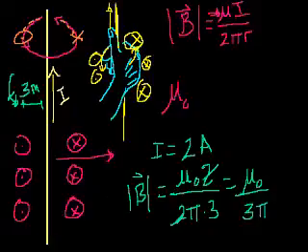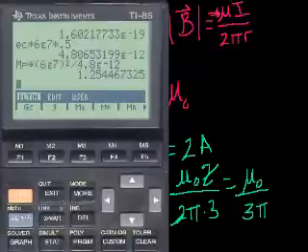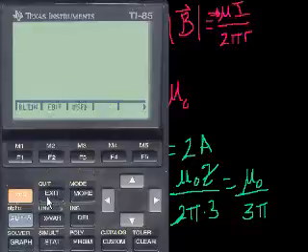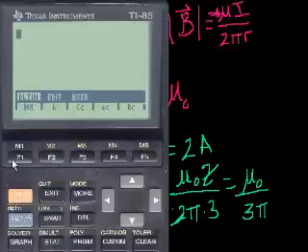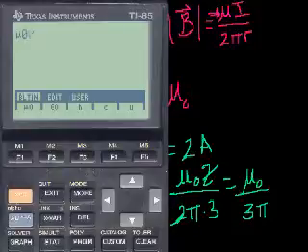So how do we calculate that? Well, we get out our trusty TI-85 calculator, and I think you'll be pleasantly surprised to realize, and I deleted everything just so you can see how I get there, that it actually has the permeability of free space stored in it. So what you do is you go to second and press constant, which is the 4 button, and choose the built-in constants. And let's see, it's not one of those. You press more. It's not one of those. You press more. Oh, look at that. Mu naught, the permeability of free space. That's what I need.